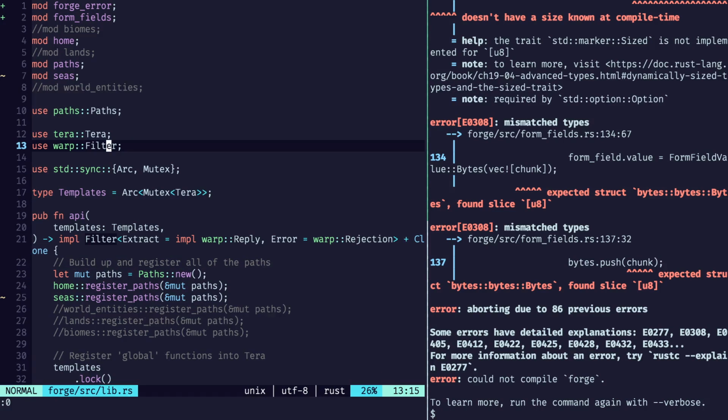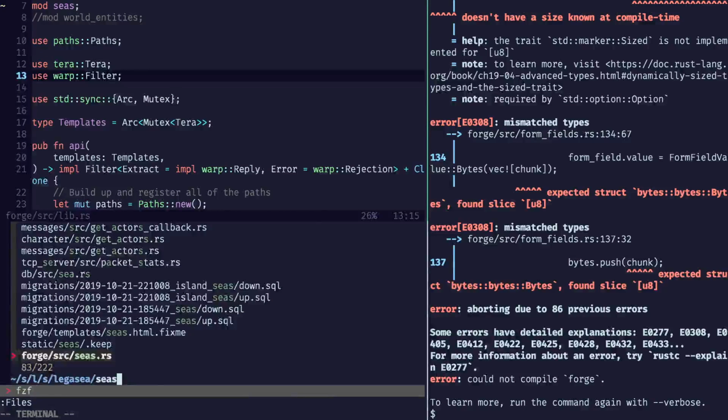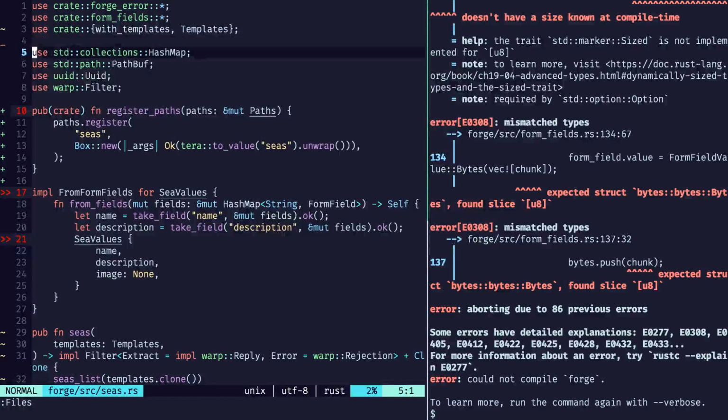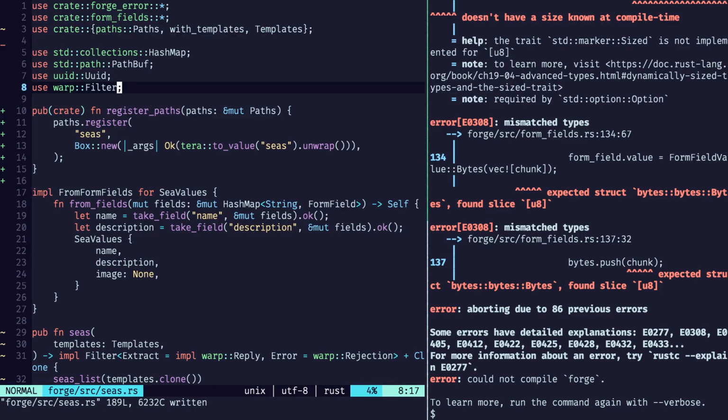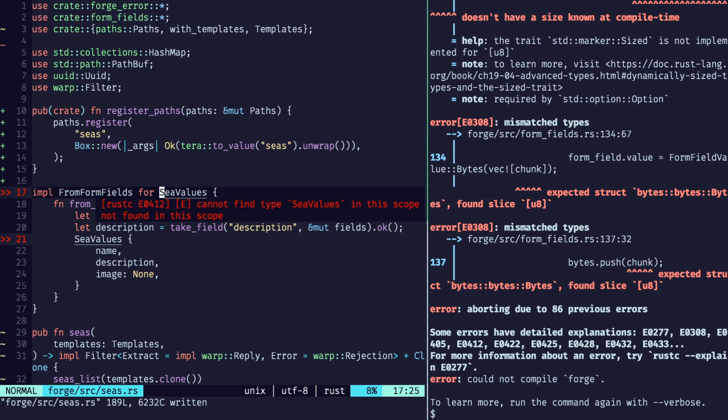Let's go back into C's. See where this takes us. Paths not pulled in here. And this is coming from DB.